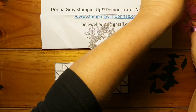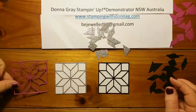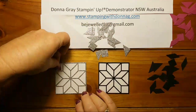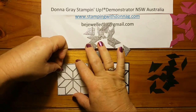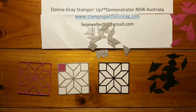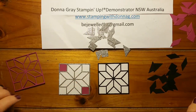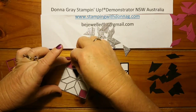So now what I'm going to do is I'm going to take my pieces. You could actually probably make 3 of these cards, because you could also have one with the berry burst as well. Okay, so I think what I'm going to do is I'm going to take the squares and pop them in the corners. Pop it in. And another one. And pop it in. And I might actually do the black in here like this.